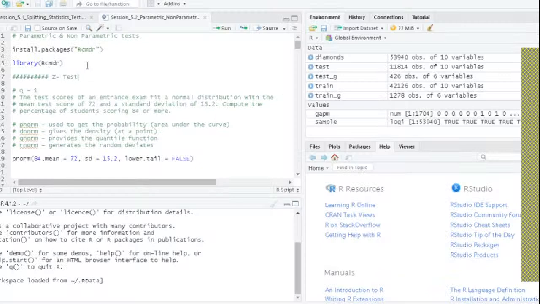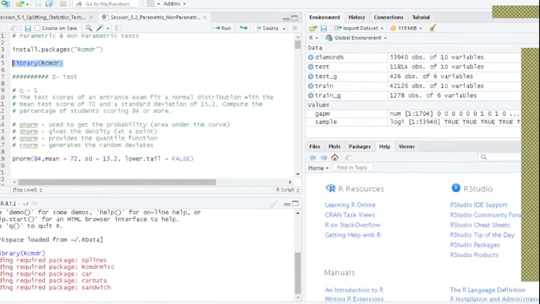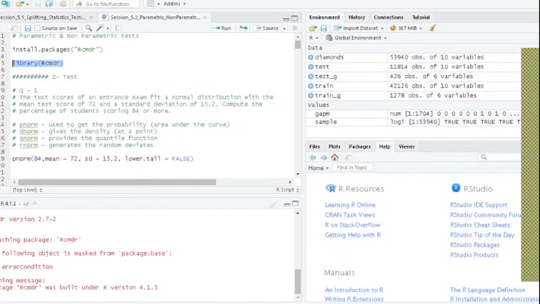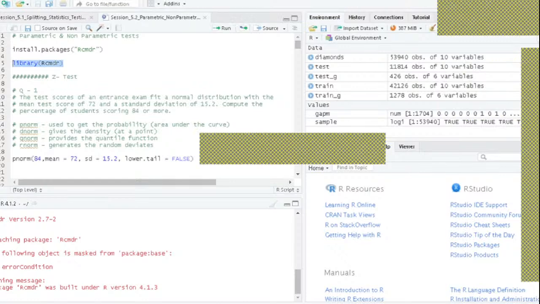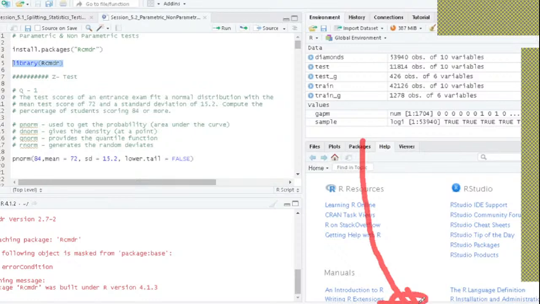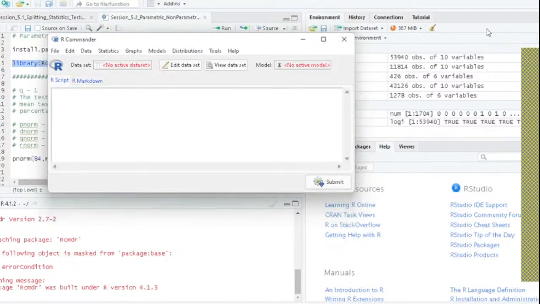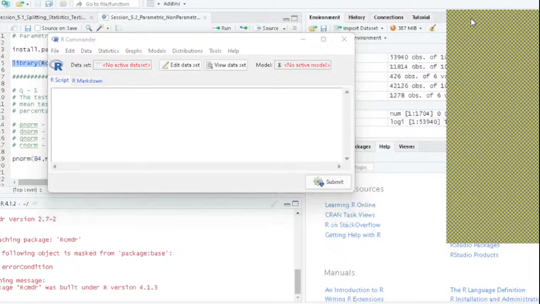now if I run library R Commander, you'll see it will again open it. Now once try this. See, again I have this R Commander icon here next to R. Now click on that icon and you will be able to open R Commander. This is the window of R Commander. Now type R again, those who have got it. After closing R Studio, if you have got it again, type R. Let me see how many of you are getting it.